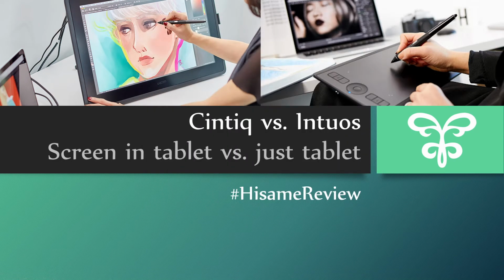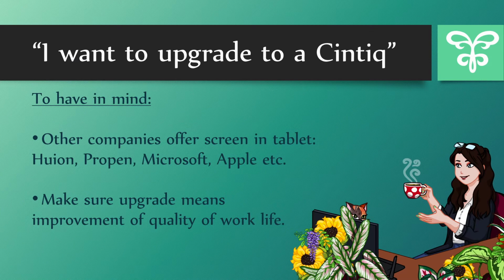In this video I'm going to go over the Cintiq versus Intuos debate, or more broadly the screen and tablet versus just the simple tablet used for digital art. This was a video requested by my friends and followers. Also, often people ask me what are my opinions on this. Is it worth the money? Should I do it? Shouldn't I do it? What are the pros and cons, and so on and so forth. And hopefully with this video I'm going to give you a better insight as to what the situation is. And yeah, let's get into it.